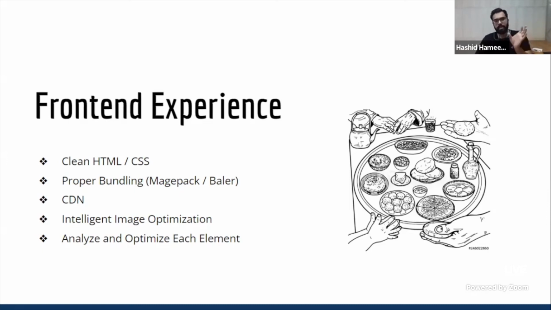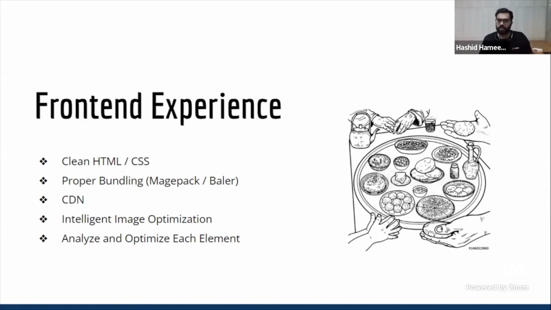Every element and every section on your page can be tuned separately. For example, let's say you have a carousel. Something that we did on one of our projects was that they had a carousel on every page. That was a requirement, and that used to come on top, right? Now that was very JavaScript heavy. So what we saw was that the page actually loads, but this thing that comes on top was the last thing to load. That affected the perceived performance because everything else was loaded. Whatever the user wanted was loaded, but since this loaded last, the user felt that the page has not loaded.